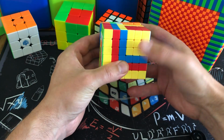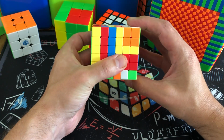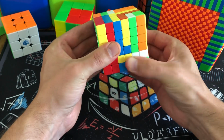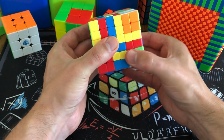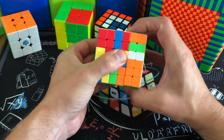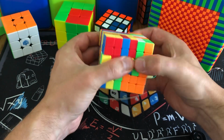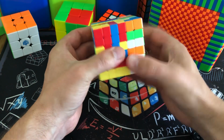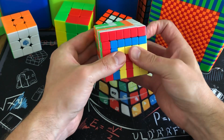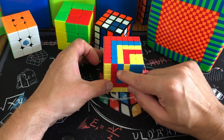B2 R' D R D' R' D R U R' D' R D R' D' R U' and B2. Ooh, not too bad. So we need one more cube. So we got cube in the cube, in the cube, in the cube, in the cube.